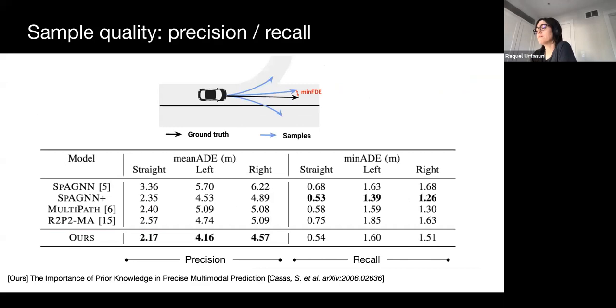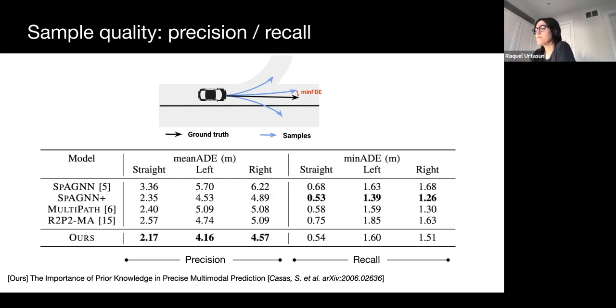Next, we evaluate the precision and recall of our samples. The mean average displacement error, or mean ADE, measures the expected displacement error across samples, being a proxy for precision. In contrast, the minimum ADE represents the recall of the ground truth realization by measuring the distance to the closest sample, as shown in the diagram.